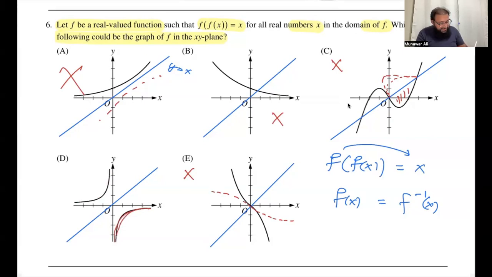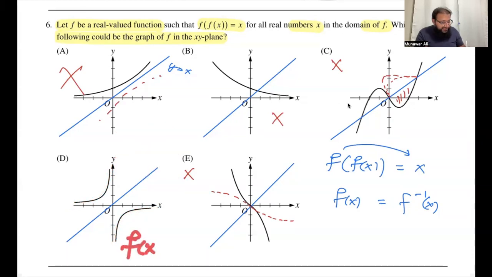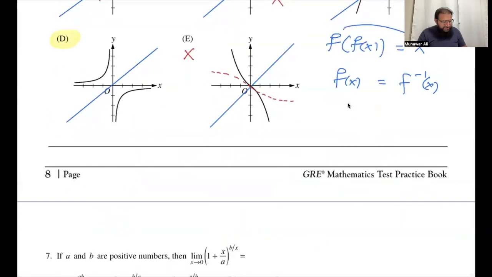So when you see this line has a reflection, this one, or this line has a reflection, this one, f of x and f inverse of x are simply the same functions. So f of x and f inverse of x are the same in this case only, that we have option D. So our correct option is D. It's simply the idea of a function and its inverse, which is simply the reflection along the line y is equal to x. Okay, so let's move ahead.